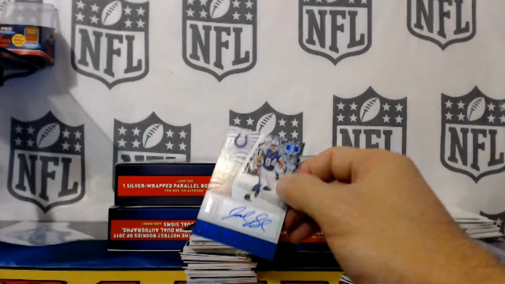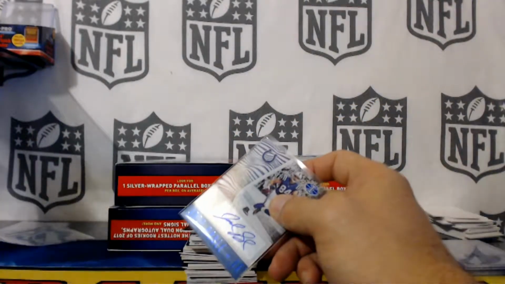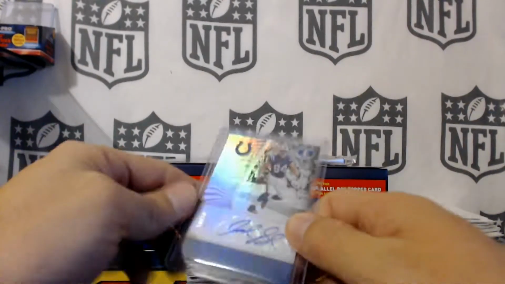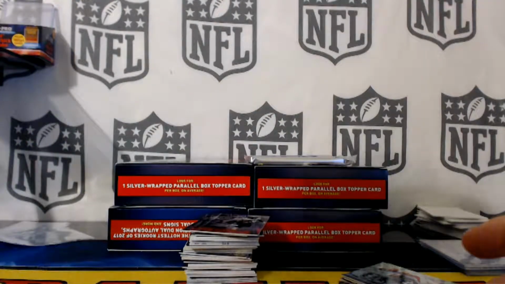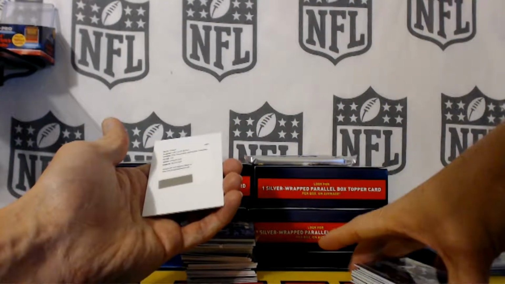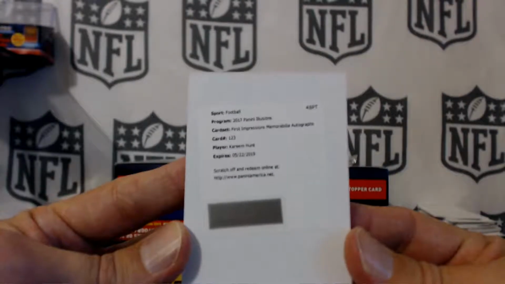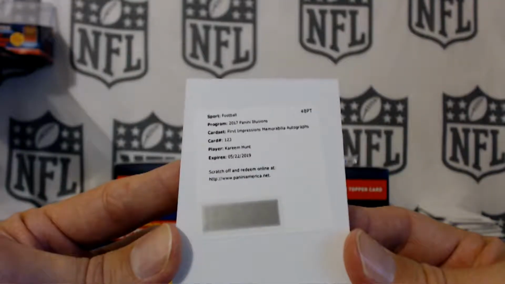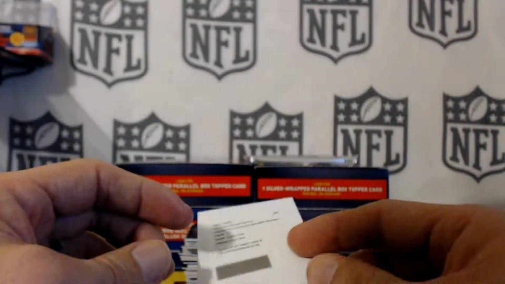50 of 50. I'm just kidding, bro. That'd be messed up, right? For the Colts, Jack Doyle. Your redemption. First impressions, memorabilia autographs, Kareem Hunt. Boom sauce! Card number 1, 2, 3 for the Chiefs.